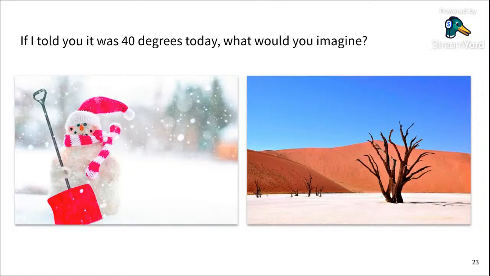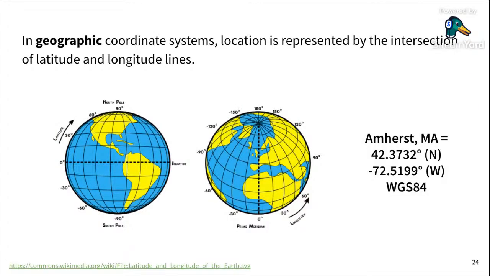The reason I ask this question is it's the same deal with CRSs. I can give you a number and say where something is located in space, but if I don't tell you which unit or which system of measurement that number is from, you won't know how to interpret it. And the same is true with our geographic information systems. So there are two core kinds of coordinate systems. The first are geographic coordinate systems. The giveaway for you to know that that is the system that your data is using is that those numbers are represented as latitude and longitude values.